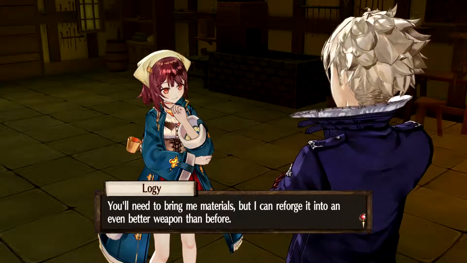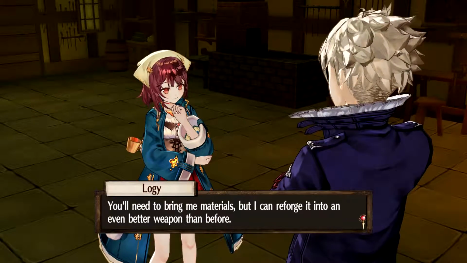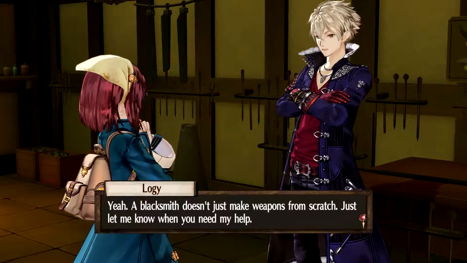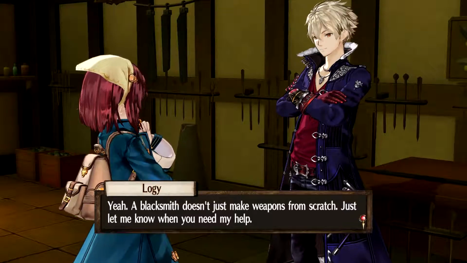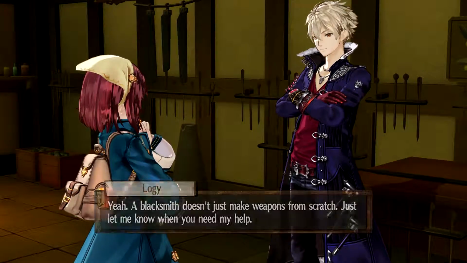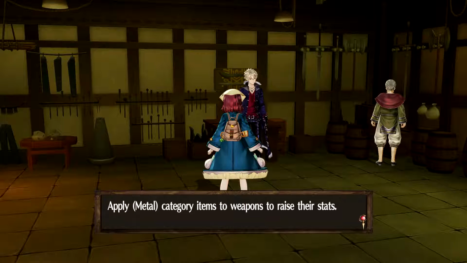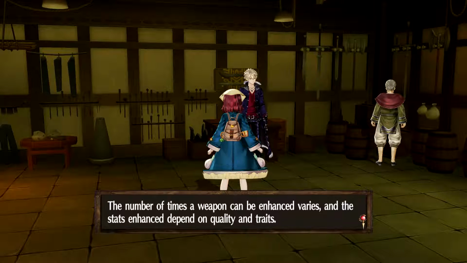You'll need to bring me materials, but I can reforge it into an even better weapon than before. You can do something like that? Yeah, a blacksmith doesn't just make weapons from scratch. Just let me know when you need my help. You can now use weapon enhancement at Logie's shop. Apply metal category items to weapons to raise their stats. Number of times weapons can be enhanced varies, and the stats enhanced depend on quality and traits.